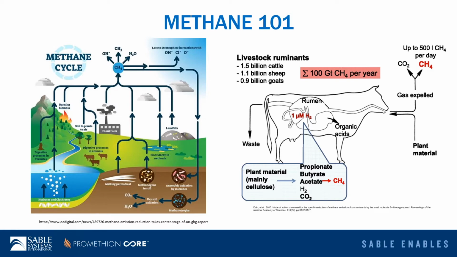But in animals, methane is produced by anaerobic microbes. The vast majority of these inhabit the gut and make up what we call the gut microbiome. Now, ruminant animals, including sheep and goats and cattle, are the best studied methane producers, and these guys can release hundreds of liters of methane per day. Sable Systems has been building methane analyzers for these large animal applications for decades, but now we have one that can measure methane production in a single mouse.